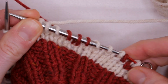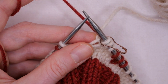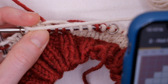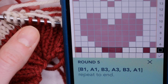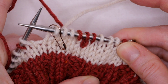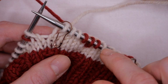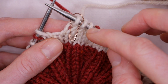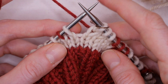So what you can do, if it's hard for you to keep track of all that, is you can take these little guys, or whatever stitch markers you want, and pop them on every 12 stitches. Oh, no, I'm not leaving. Hang on. Then you're giving yourself a little visual cue that's the same as the repeat shown on the chart. And that can help prevent mistakes. So especially if you're new to knitting color work, I advise doing this. I do it a lot of the time. I didn't need them for this, I think just because the motif was simple enough that I could keep track of it. But it's not going to hurt. It's not going to change your knitting at all. And then they're just floating on the needle. You can take them off at any point.